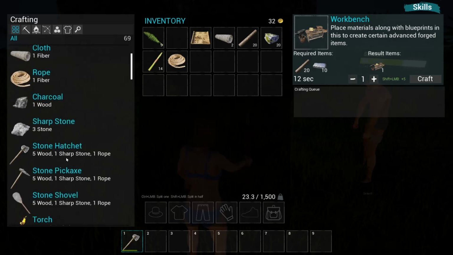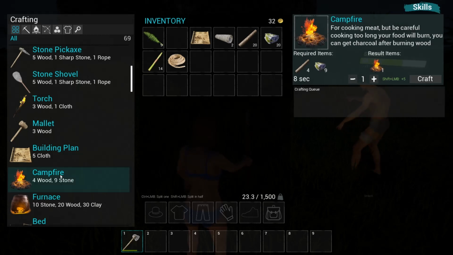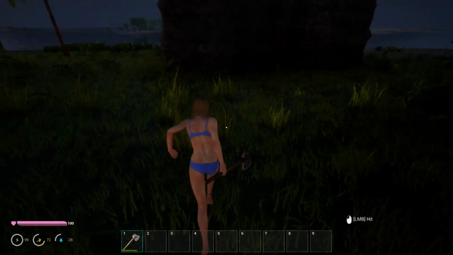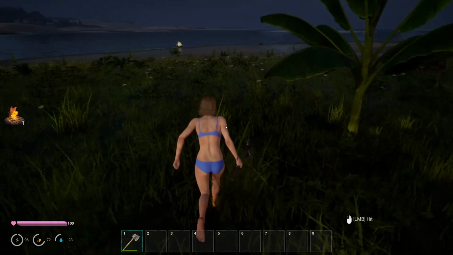Okay, we need to make a fire next. What's it take? 4 wood, 9 stone. Yeah. Come on, follow me. Do you want to make it? Let's find a spot where we can make it at. We'll do it right over here. How's that?